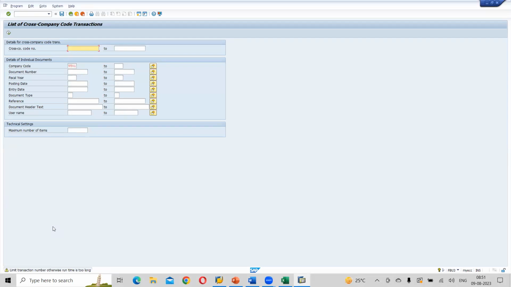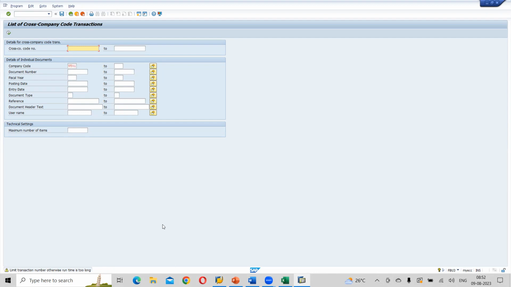Already we saw intercompany postings, right? Yes, sir. I think 3 or 4 documents we have posted. Rent is supposed to be received by one company code and received by another company. Salaries belonging to one company are paid by another company code. Like that, 3 to 4 transactions we have seen, and those will be displayed. The same thing we are going to repeat in the accounts payable module also. I can't do the configuration right now, so you can see this. It will display the complete list of cross company code documents.